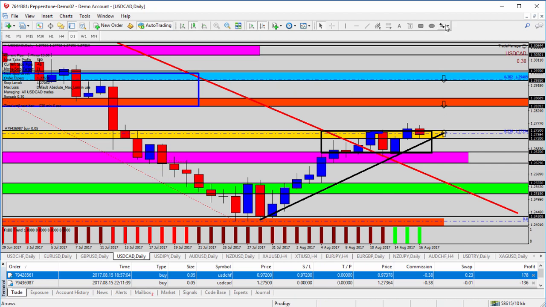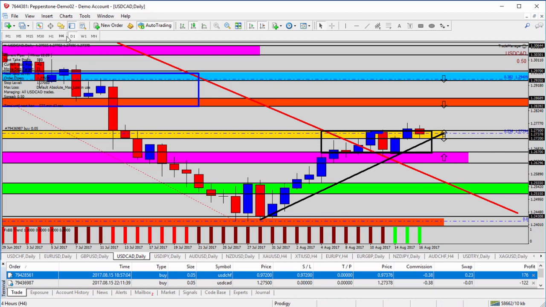Now, the change in this pattern, the change in the behavior, would be that it gets back under the yellow zone and takes another run at the pink shaded area down here into the 126.70, 126.30 level. That's the pink zone. So 1, 2, 3, 4, 5, 6, 7 days we've been just trying to figure out what's going to happen with this dollar CAD. Is it going to break higher? Is it going to break lower? Is it going to challenge both sides?